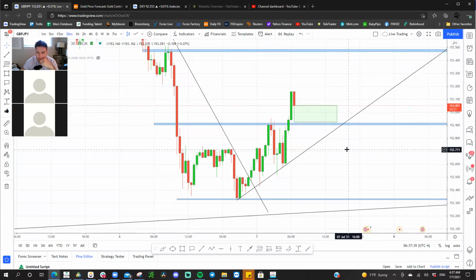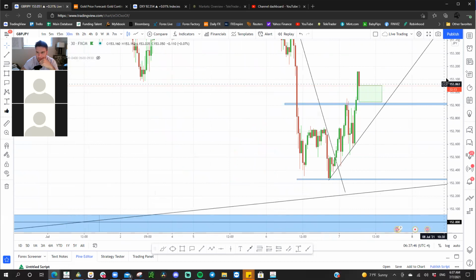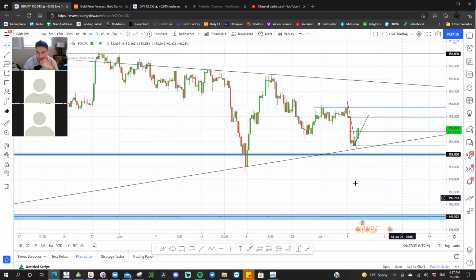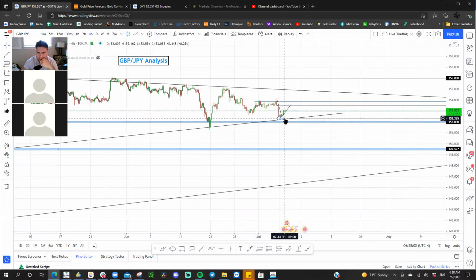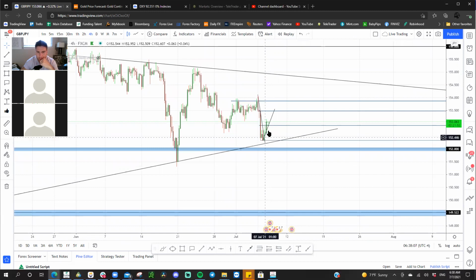Now, I don't want to take sells on GJ until we probably break this support over here, 152.602. We were also looking at this over here and how GJ has been respecting this trend. Form the support, retesting, retested right over here, and now it's retesting this area right now. So are we holding support and going to continue right back up, or are we just going to consolidate in here and then eventually break this support, break this trend, and then continue right back down to 150?